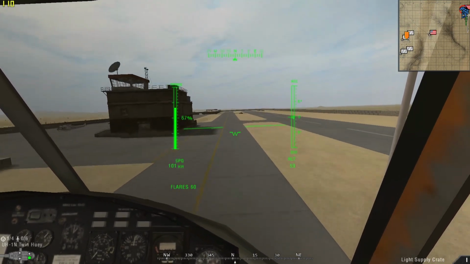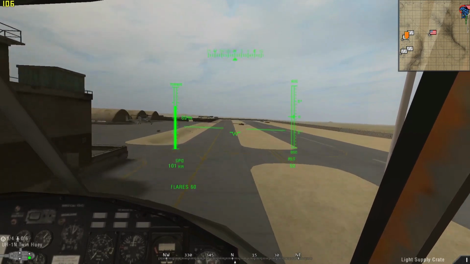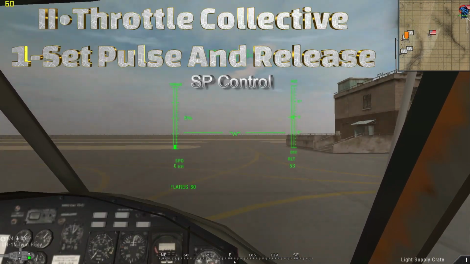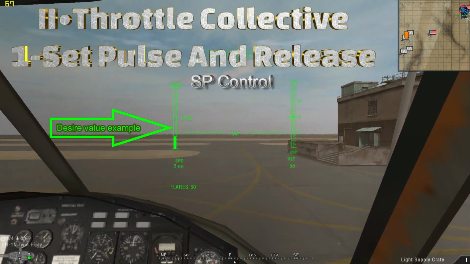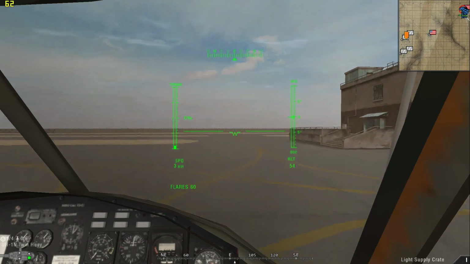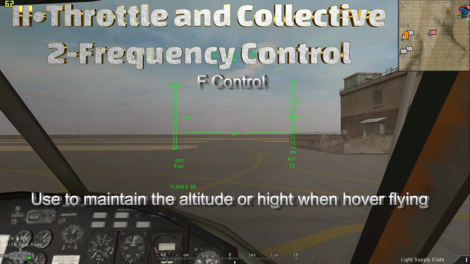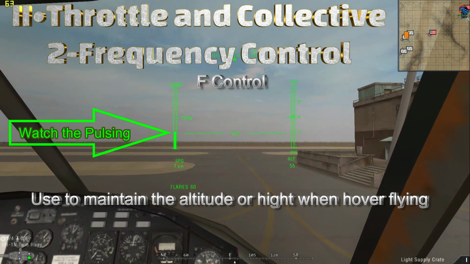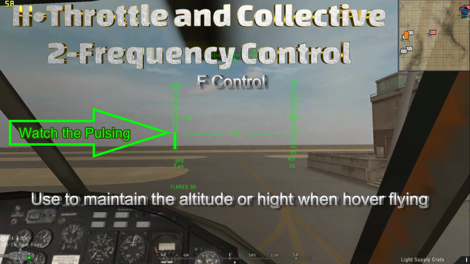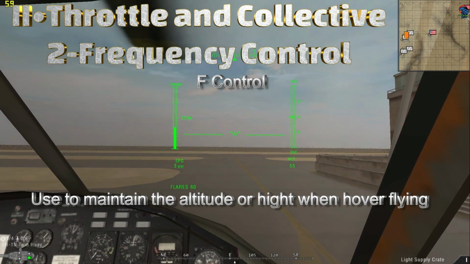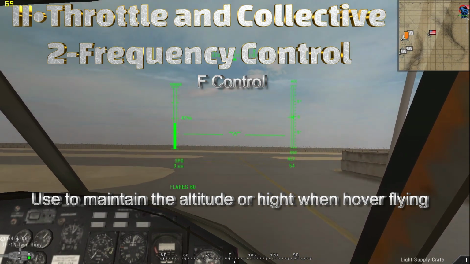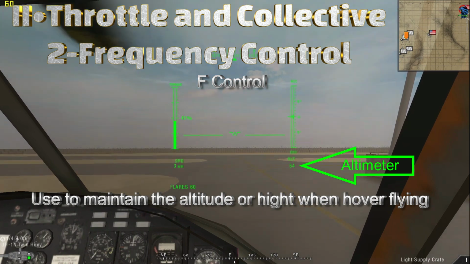To understand why this is relevant, let's understand the second aspect first. There are 4 ways to use the throttle. The first way is by holding down W until you reach any desired value on the indicator, then release it, used for takeoff and to switch from hover to forward flight. The second way is by tapping the key W 2 or 3 times per second, used to maintain the altitude. Increasing the frequency will not exceed more than 50% of the power on the indicator, and it won't make any changes on your altitude or power.